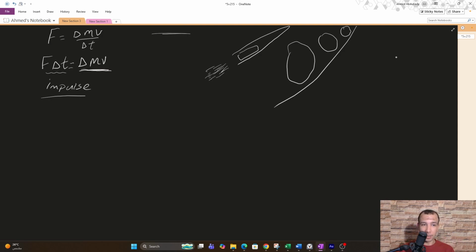So again, let's imagine the whole situation. The object is here. If a force is acting on this object, if the force is big, it will accelerate really fast. It will become fast in a very short time. It will gain lots of speed, lots of motion, in this case lots of momentum, in a very, very short time. It will be moving in this direction. Now, if you put your hand here, and once it reaches your hand, you act on it with a very big force, you can stop it in a very short time.